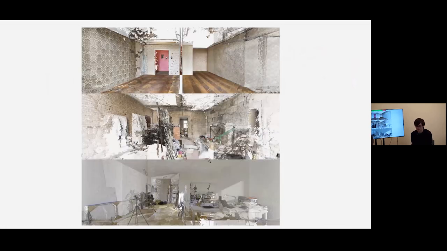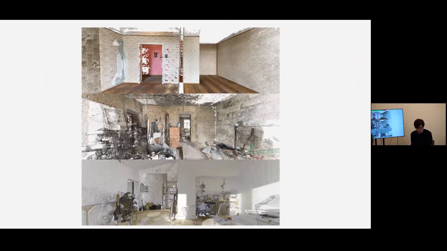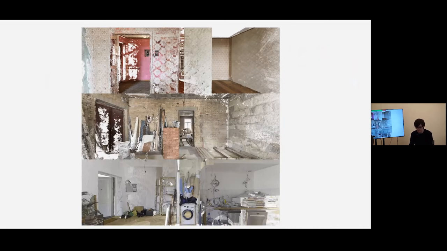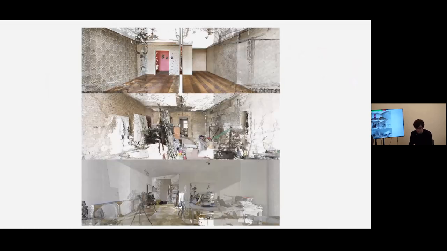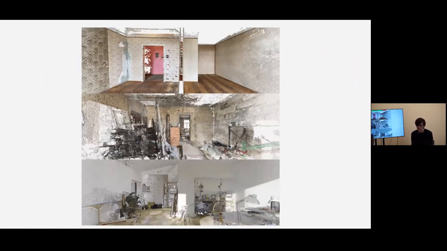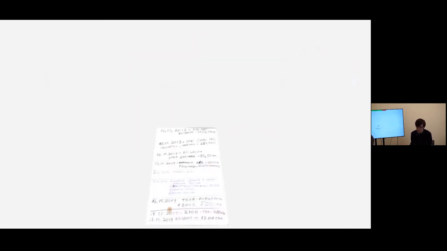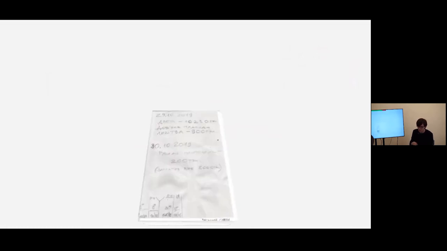This place is very special for us, and we also tried to research it in a way that we can. So this again is this kind of fly through these three layers of scans. And in the process of deconstruction, we not only took care of recording all of the stuff that we got out of the apartment, but we also collected all the receipts. There's actually a lot of receipts if you want to make even a simple renovation project, but then we put them all into a BIM model.